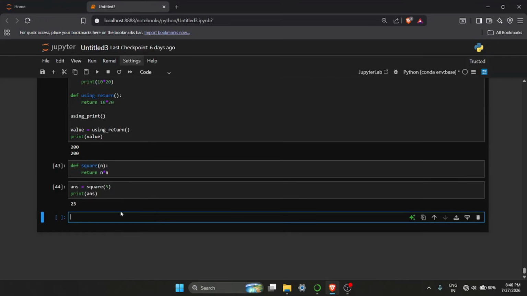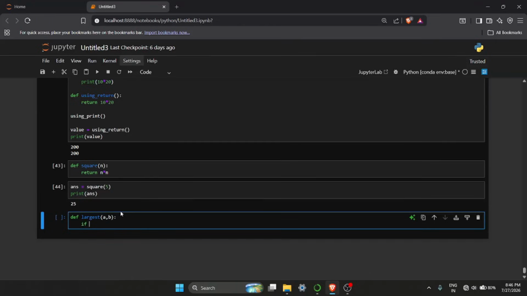Now let's look at another example, which is the largest of two numbers. We will create a function, pass two parameters, and the function will return the largest number. Say def largest, with two parameters a and b.